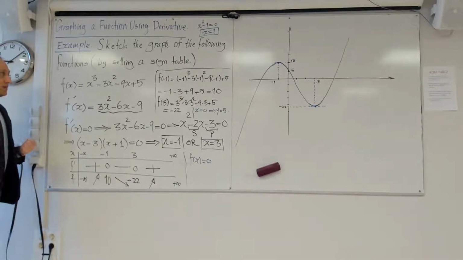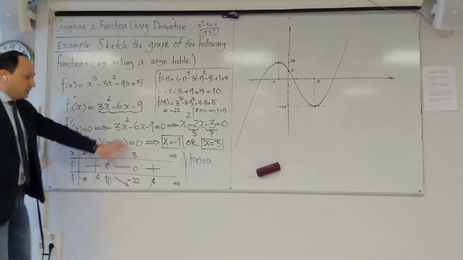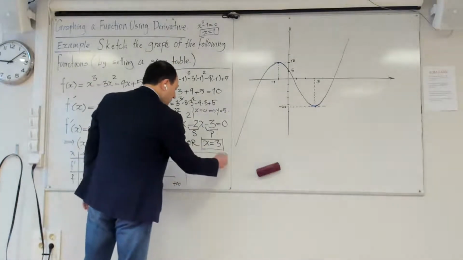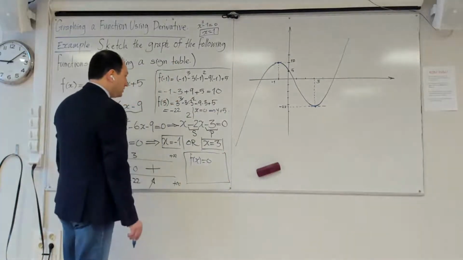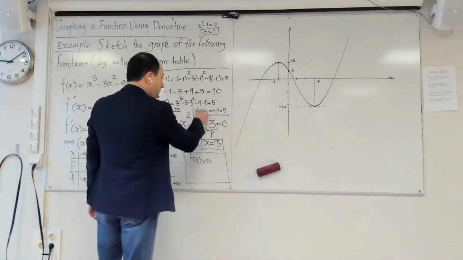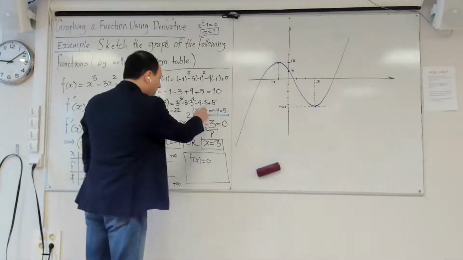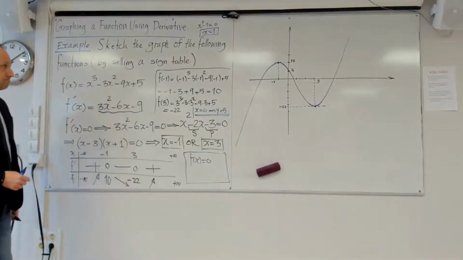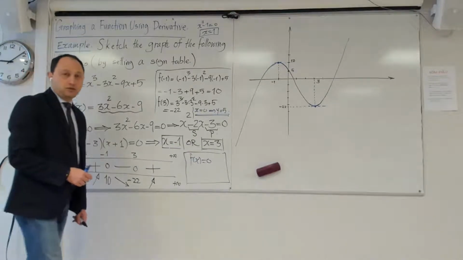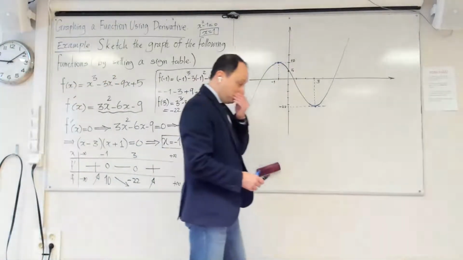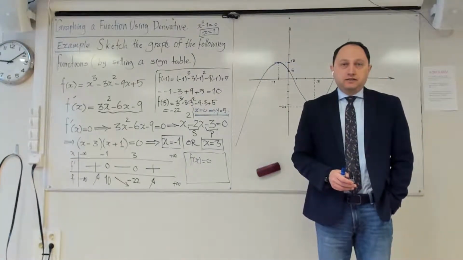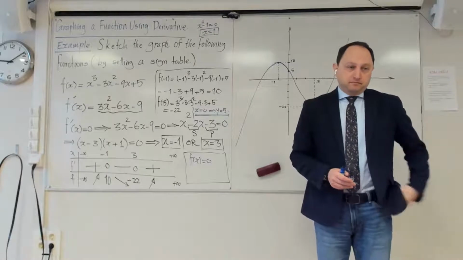So you see that nothing is new except using the information here to draw the graph. And I would recommend you to do it all the time. Put x equal to 0. Sorry, not here. Here. Put x equal to 0 and find y, even if 0 does not appear in your solutions. Okay. Any questions? Is that clear? Okay.